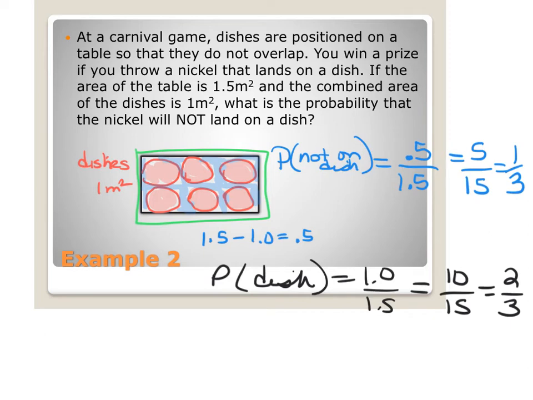Just like when we talk about the weather. If I said today there's a 80% chance of rain, then you know there would be a 20% chance of it not raining, because together it needs to equal 100%. Just like this. So not on the dish would be 1/3, landing on the dish would be 2/3. Now, if you try to divide them and make them decimals, they're repeating decimals. So generally, if you get a question where when you divide, it's a repeating decimal, chances are they're going to make you leave it a fraction.